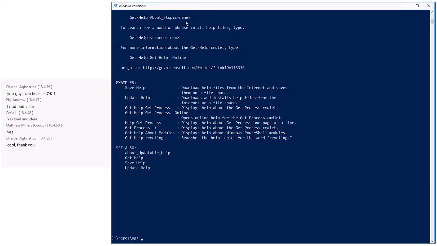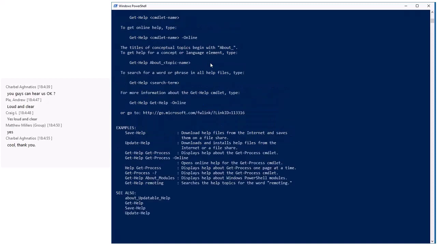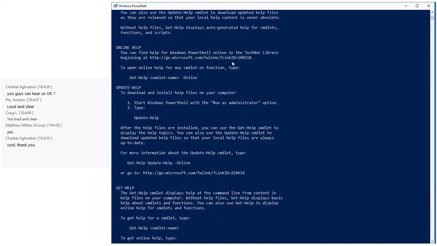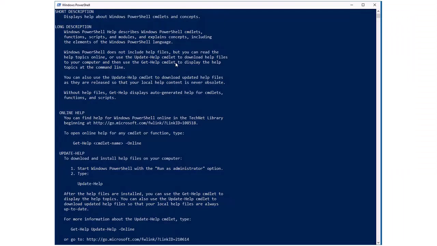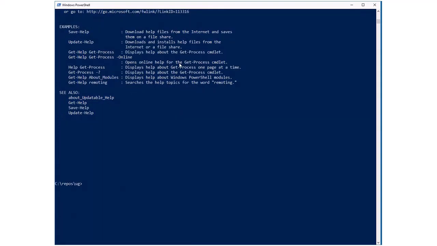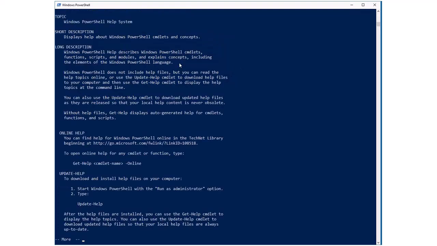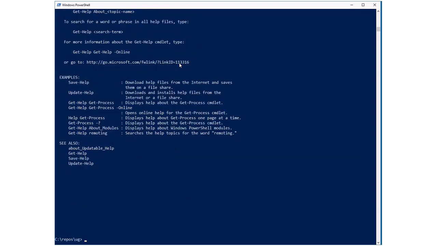So PowerShell has quite an extensive help system that is built in. The command I just ran is the default Get-Help command, and it actually gives me help about Get-Help. As you can see, it streamed a lot of content onto my screen and didn't page that information. So instead of running Get-Help, I can run the command help. Help is actually a function for Get-Help that pipes the content to more, so it pages the content one page at a time. Now I can scroll through the content one page at a time.